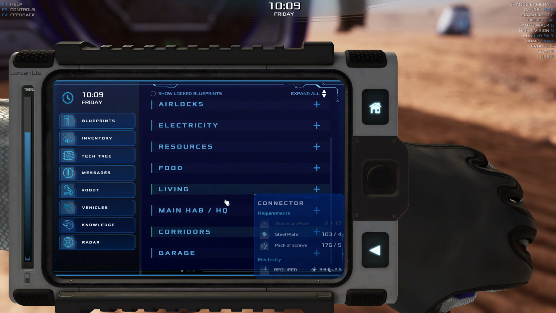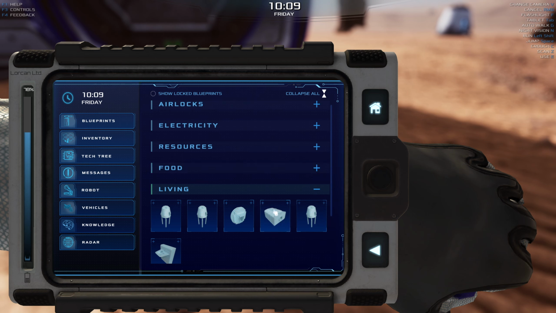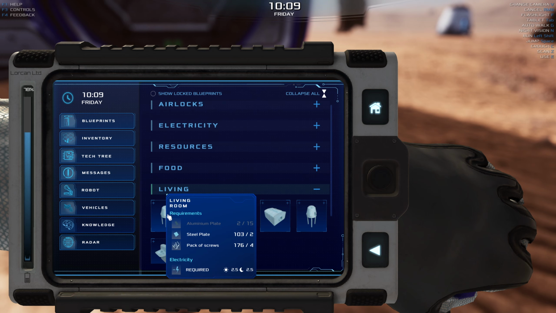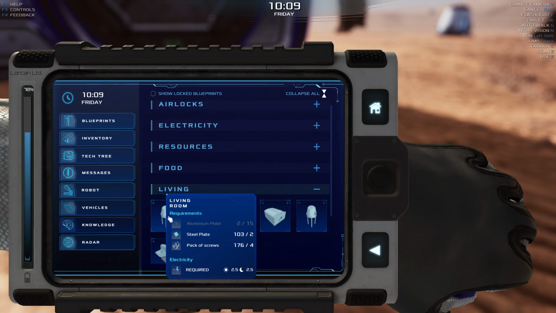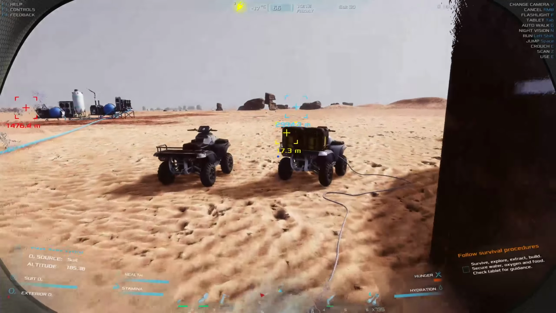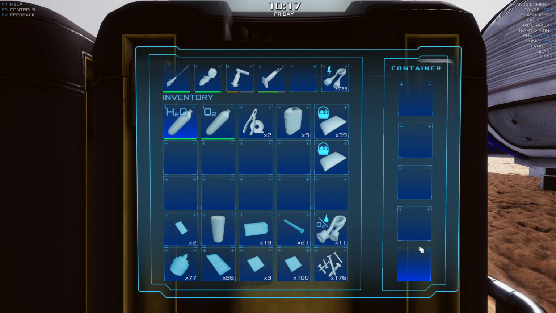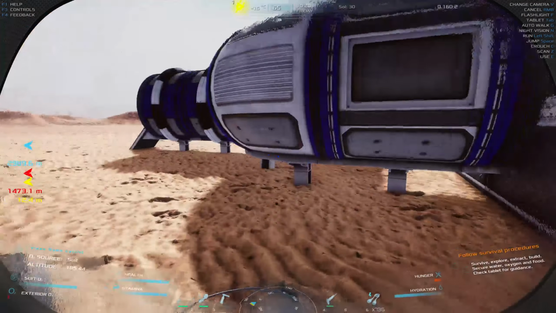So now these capsules, living. Okay. That's a survival capsule, workshop, single capsule adapter. We've got a bathroom and a living room. Okay, let's... Oh, man, aluminum plates. Okay, let's go see if we've got some aluminum plates inside. Yeah, see, here's the crates I did not use. Oh, man, bad. Shame on me. Did I put in a circuit board box? No, that's what I was wanting to do, is put in a circuit board box. Okay. Aluminum plate. Let's go see if we got some aluminum plates going on.